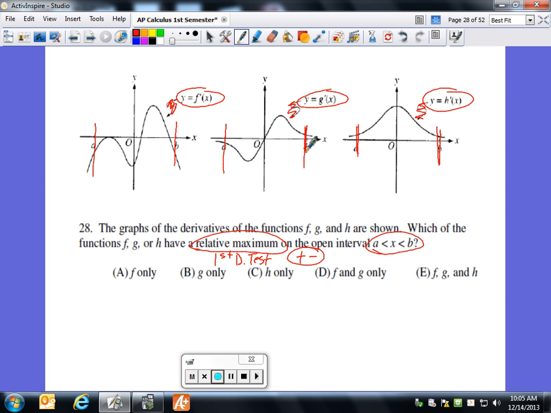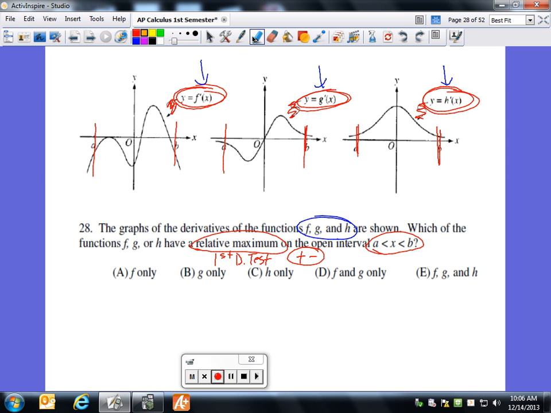So understand what you're looking at. You're not going to go straight to these relative maximums or these maximums on the graph and think, well, this is a minimum, this is a maximum, this is a maximum, because these are the primes. These are the derivative functions, not the position. So to interpret the position functions from the derivative functions, we're going to look at the sign changes.